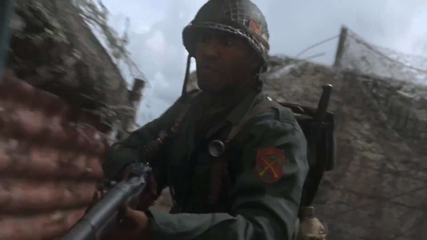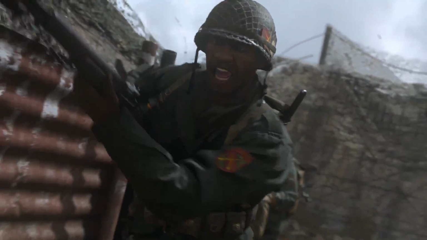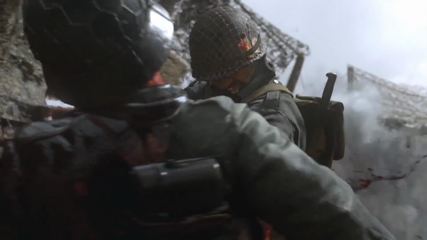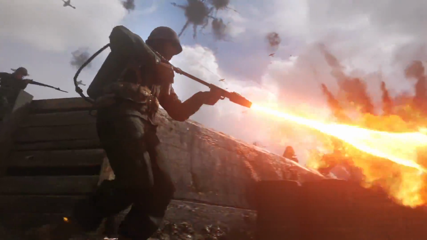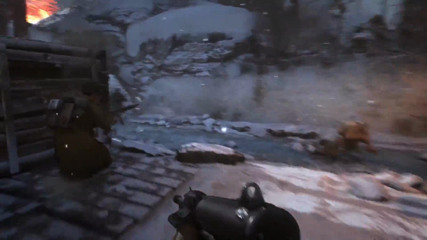Now we'll notice here that we have a usable bayonet. It's not really clear here if that's a bayonet charge like in Battlefield 1, or if it's simply like an attachment you put on your gun and it's a simple one-hit melee, but that's pretty cool to see. Also, a flamethrower. Now this one kind of worries me a little bit, but it also looks like it could be cool. It depends on how they handle it.